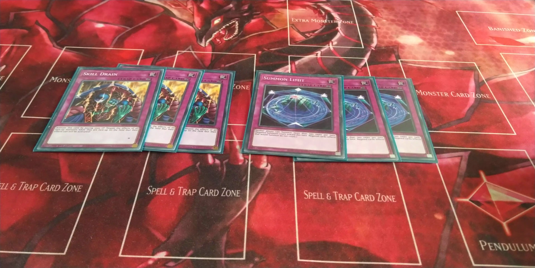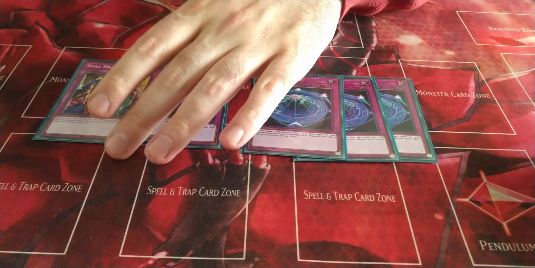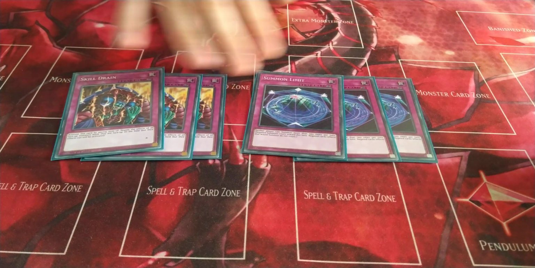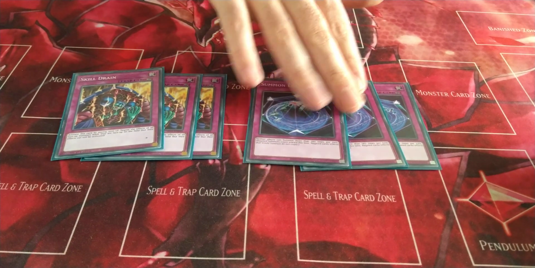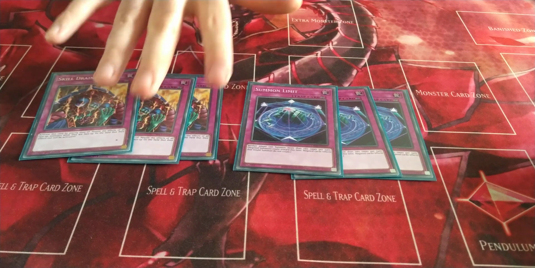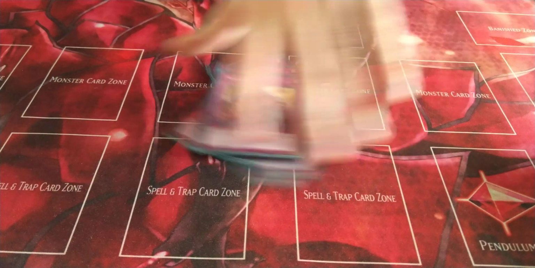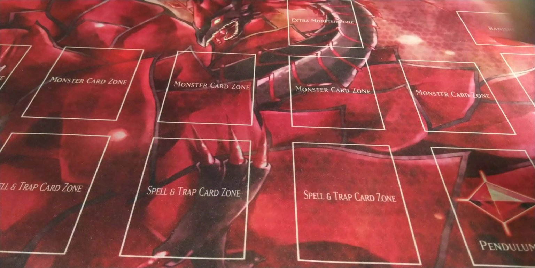Skill Drain: there's a lot of big monsters we can make in this deck, and our 2 best effects are in the graveyard with Petal's Revival ability and Princess's Negate effect, so this isn't really that much of a hindrance to us. And yeah, that's the pure Rikka main deck. Let's go on to the extra deck.